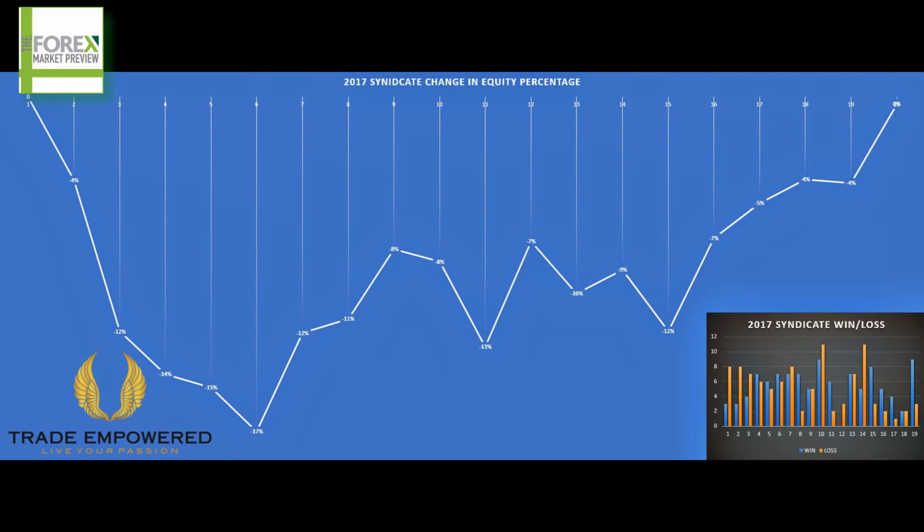And as you can see, the path wasn't easy. It certainly didn't occur overnight. We spent the first 6 weeks straight losing, and it took us more than 6 weeks to mount that comeback. But if you guys have been following us, either in the Syndicate, the live room, or just my trading blog, what have we been telling you? We've been telling you it's going to happen. Be patient. Don't panic. We've done this before. Be patient. We're going to get this back.